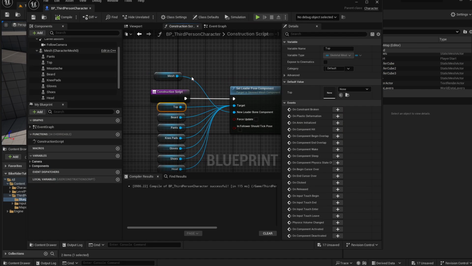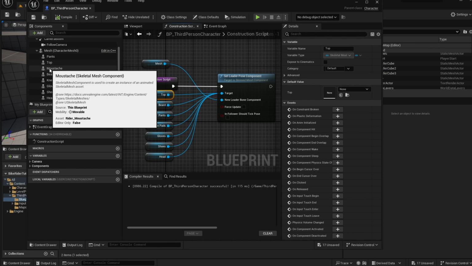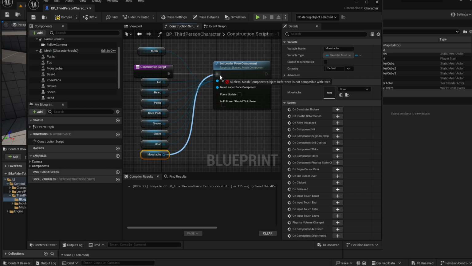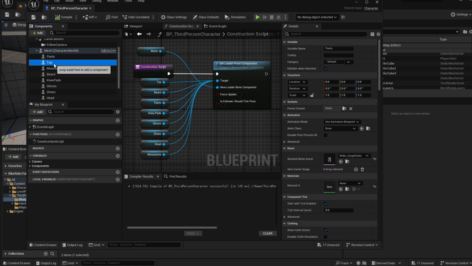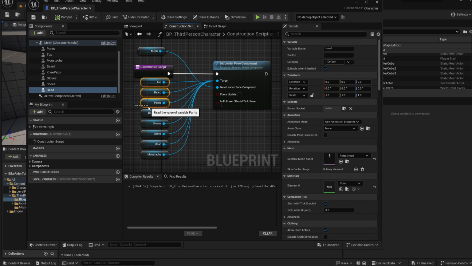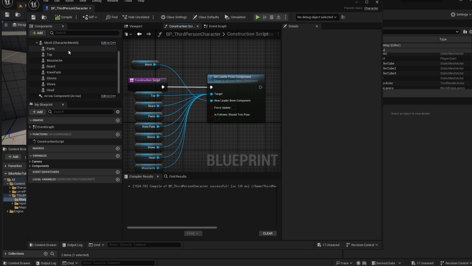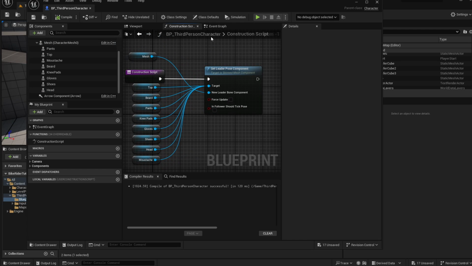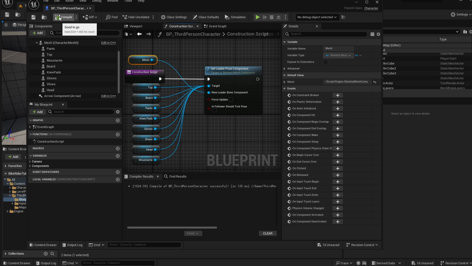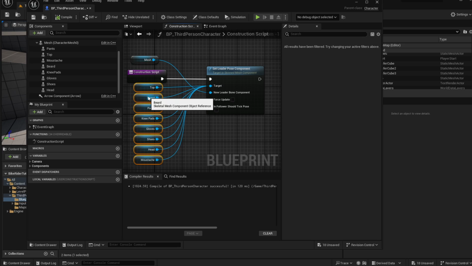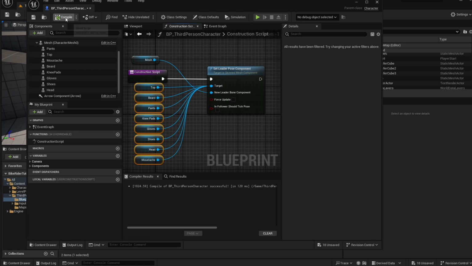Now let's go back here. I believe I also forgot this part, so now I have 8 components here and 8 here. Everything is set up. And now you'll need some type of way to change the actual component inside each of these fields in order to have your character customizable.